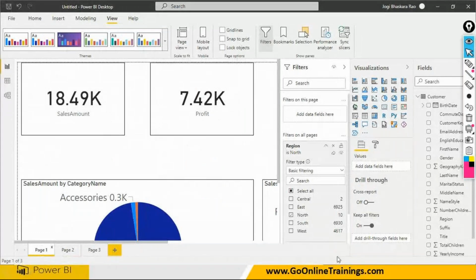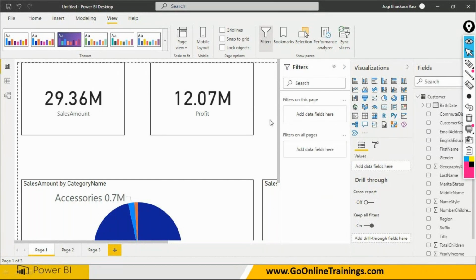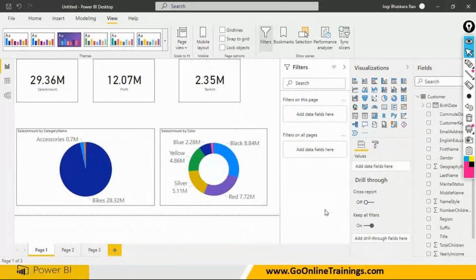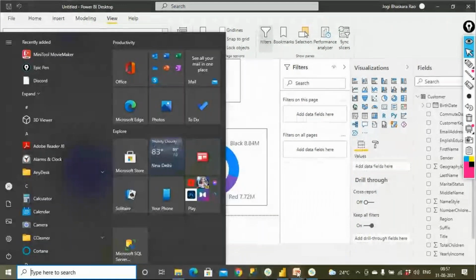If you wanted to filter something, you will be able to filter at the visualization level, at the page level, and at the report level as well. So that is one more point that you wanted to understand, and you have to be clear about these things. If you want to remove something, you can remove the filtering. So filtering is gone. Clear, guys? So I would like to go to the view menu and fit to the size. This is what is called all about filtering. If you have any questions as of now, please let me know.